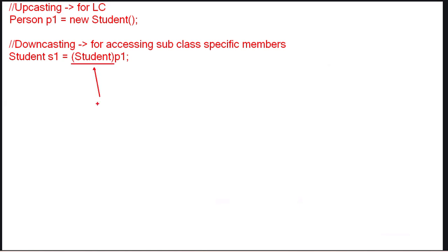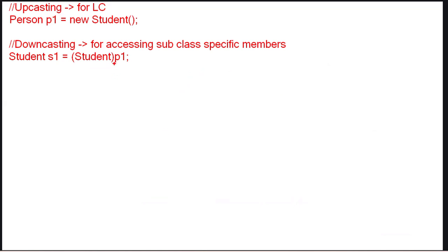The cast operator is used for converting the type of object available in P1 to Student and then returning the object as a Student type. Tell me, Student type means what? In this P1 internal object, there should be Student class memory, then only we can convert. When you convert the internal object to Student, it means indirectly you created a reference pointing to the Student class memory available in this object.